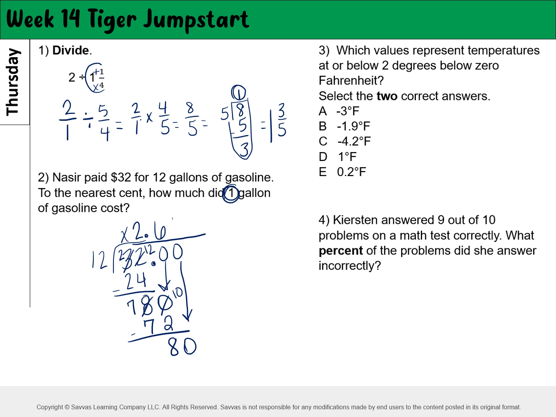So if you notice, I put another 6. That would make a 72. I still get a remainder of 8. I would add another 0 and bring it down. However, since we have all of these repeated values, I need to take it to the nearest cent. So in other words, remember, whenever you talk about money, you need to go 2 decimal digits past your decimal. So underline this 6. If I were to round this, would I keep it as $2.66 or bump it up to $2.67? It would become $2.67.